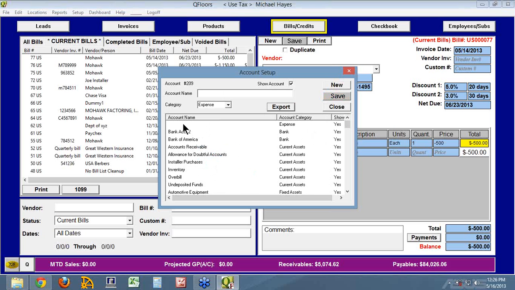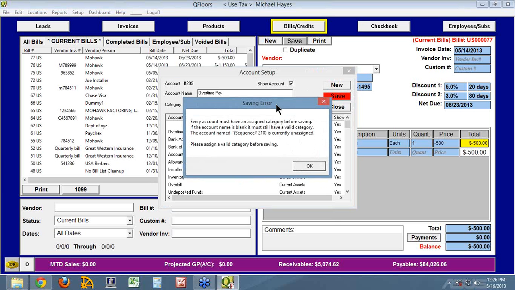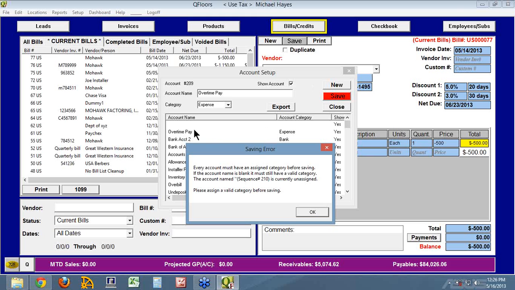But we ended up with a blank name. So we're trying to get programmers to prevent this from happening, but we ended up with a blank name. Now if we do this again, and let me come back and modify this one, put the name back on it. So I actually didn't do this the way I thought I was going to do it. Press enter and save that. But I ended up, I'd click new and I got a blank one here.